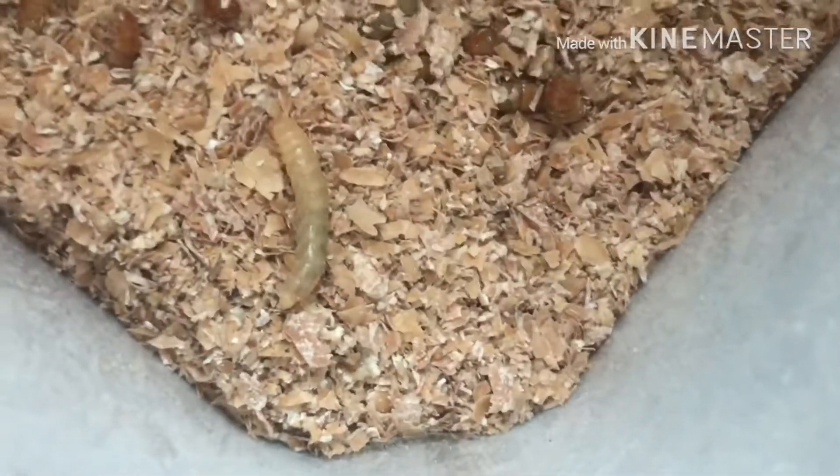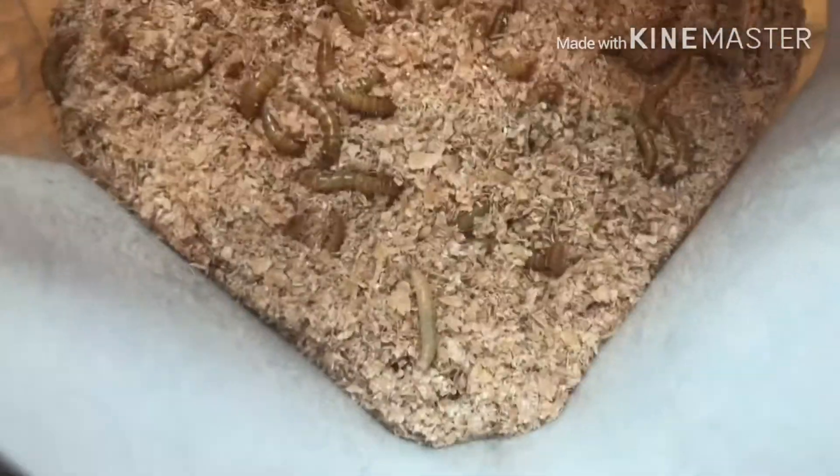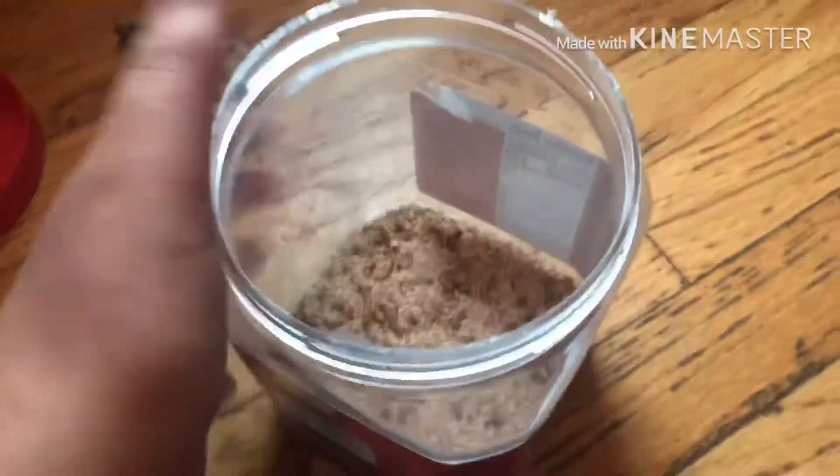As you can tell, we have little babies. This one just molted — shed or molted, whatever you want to call it. That doesn't mean it's turning into a pupa, because in order to be a pupa they have to be much bigger. So this container is for lizard food.